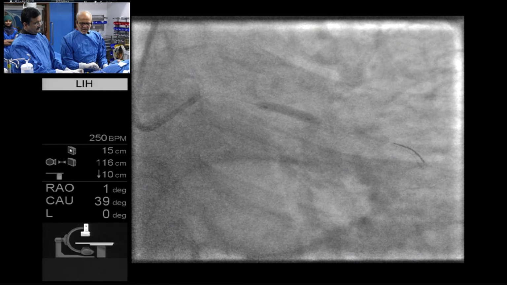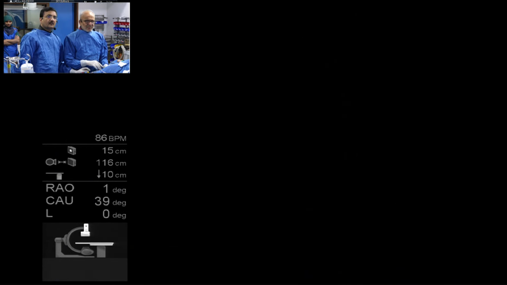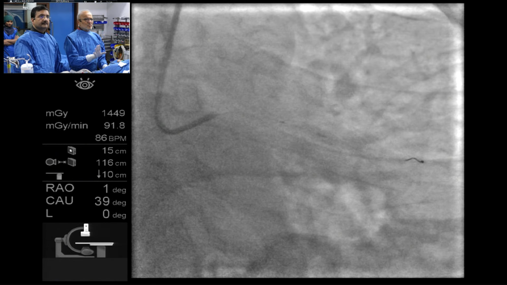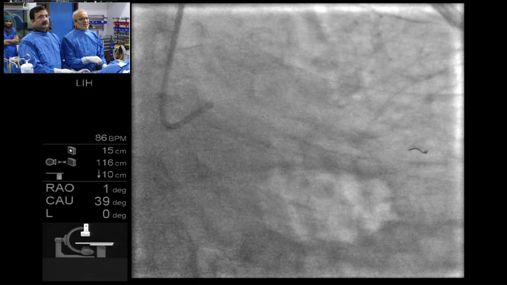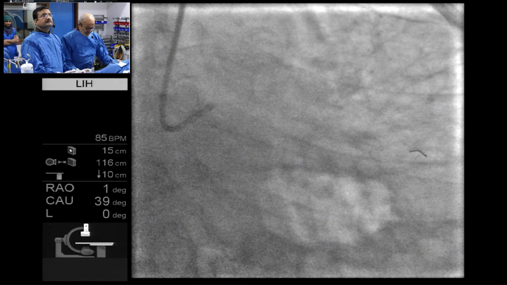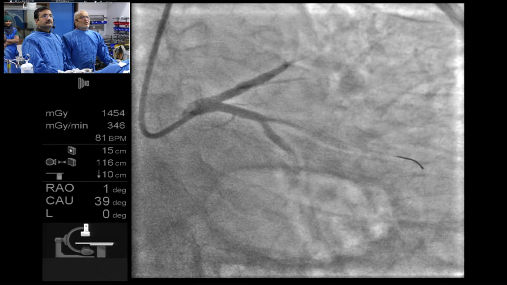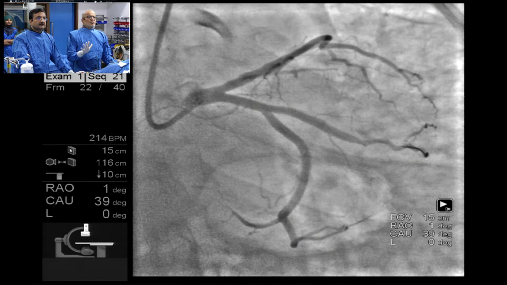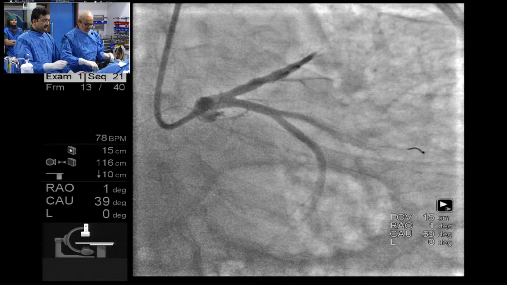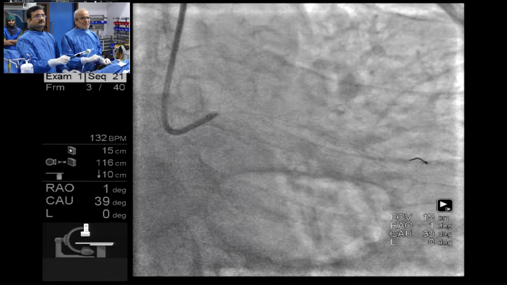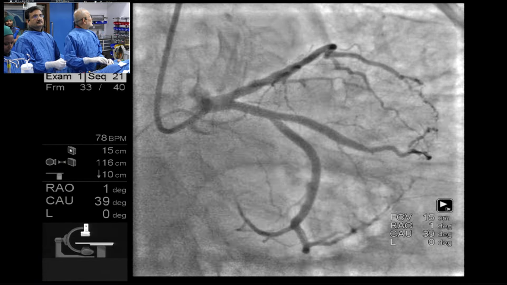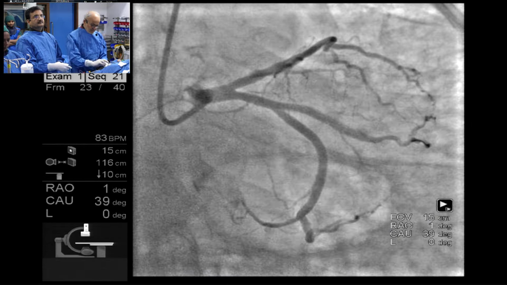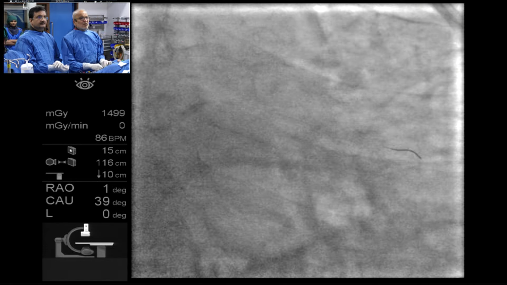So differential expansion is very important. You have to just see the sizing of the artery at different places, and accordingly you choose your expansion. This to me looks fine. One more OCT run and we should be done with this, and then we can work on the right very quickly. Looks very nice so far angiographically.